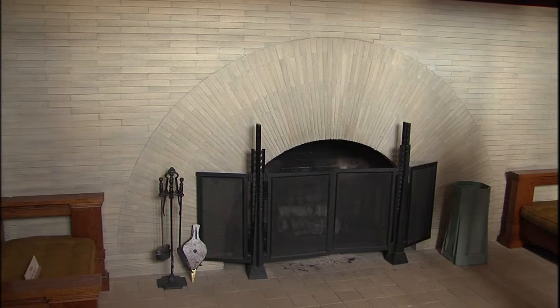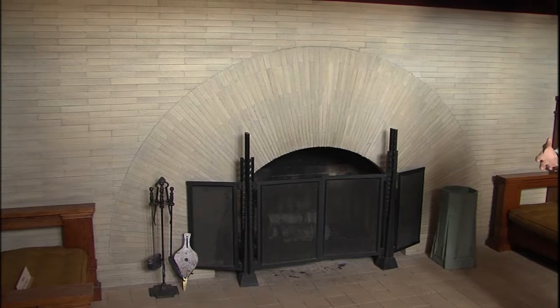And to have a water feature in a house in 1900 was unheard of. With that, he's trying to bring nature into the house. Most of Wright's prairie houses are built in urban areas. They're not out on the prairie, as you might expect. So what he tries to do is create as much of a sense of bringing nature into the house as possible in an urban setting.